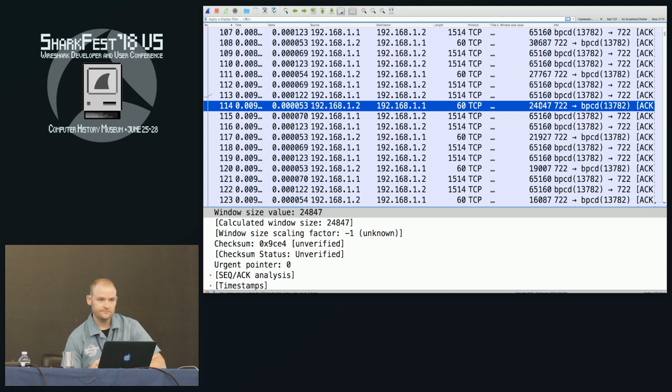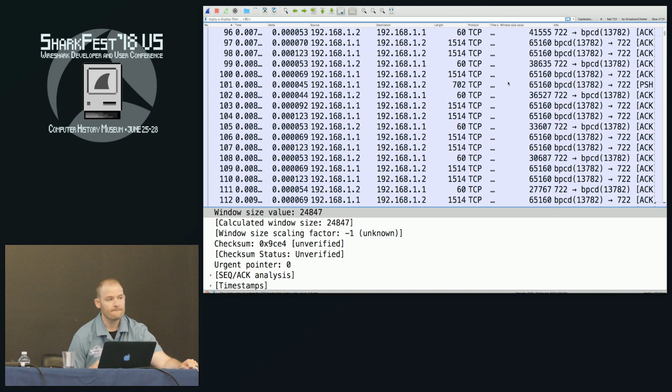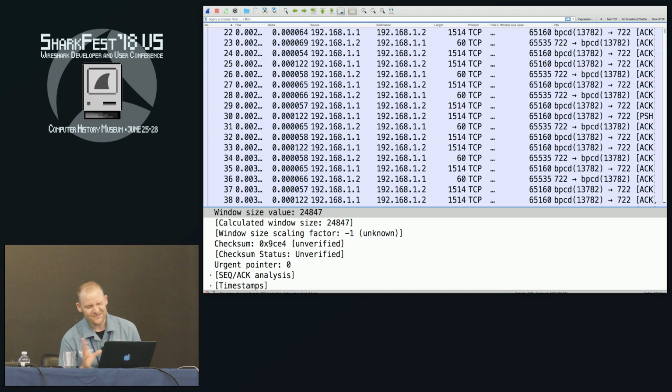In fact, yeah, you got a question. Correct. The question was, I mentioned that they're not using window scaling. Would that be a consideration if they were using window scaling? For sure. Yeah, absolutely. And I'd be able to tell because a lot of times what you'll see, if you miss a handshake, a lot of times you'll notice like a number.